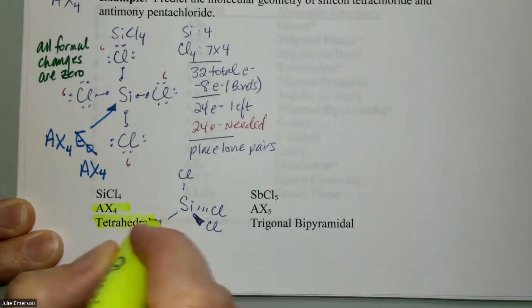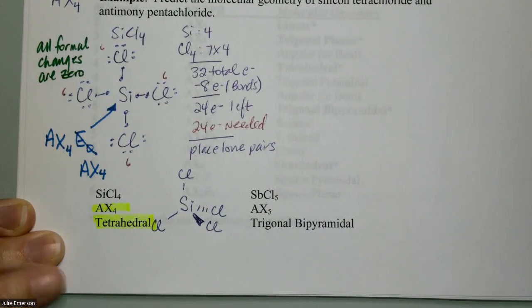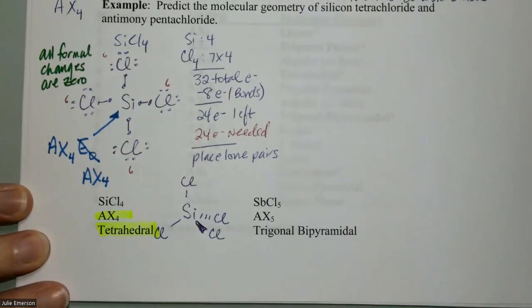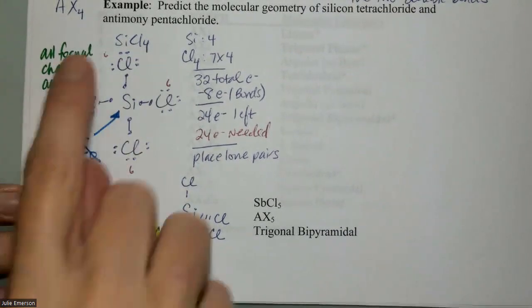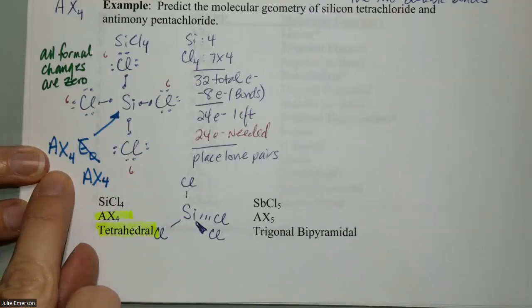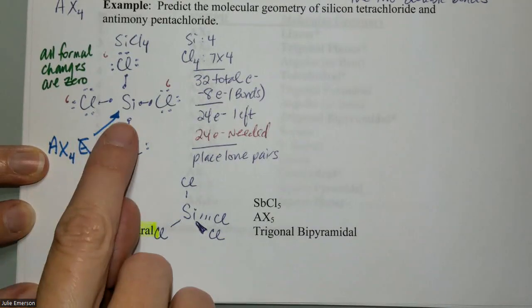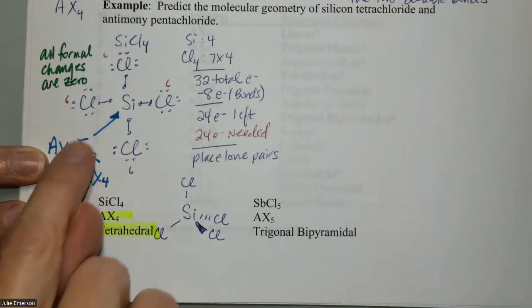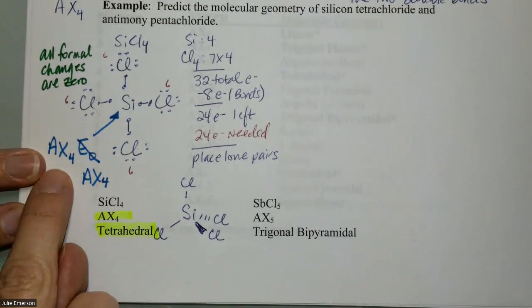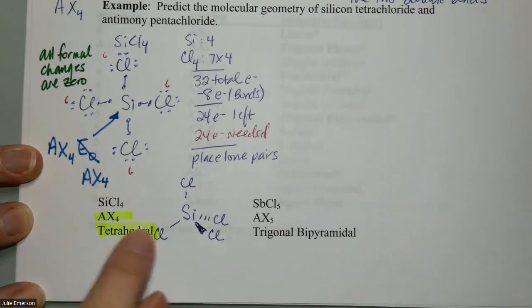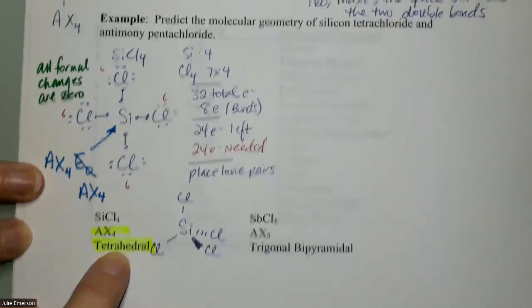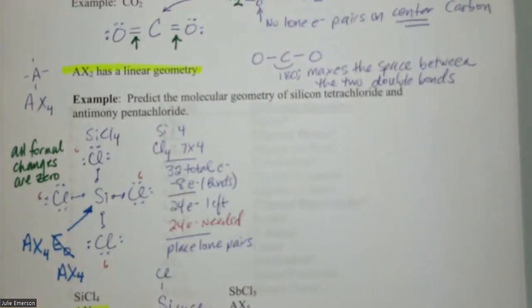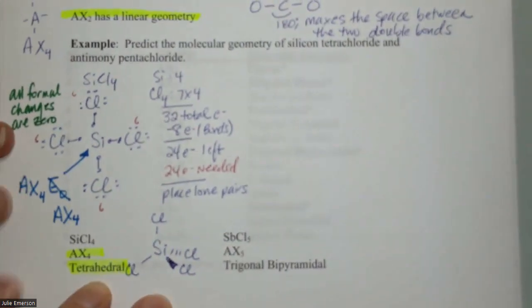And I'll show you exactly what I need you to know and not know. So with silicon tetrachloride, what I would hope you would be able to do is, number one, get the correct Lewis structure. Once you have the Lewis structure, assign the VSEPR notation, right? So X4, because there's 4 bonding elements without an E. And then I'll need you to remember that if it's AX4, it's called a tetrahedral shape. Makes sense? 4, tetra, right? And then AX2 makes sense because it's in a straight line, so that would be linear. Those 2 geometries I need you to know.